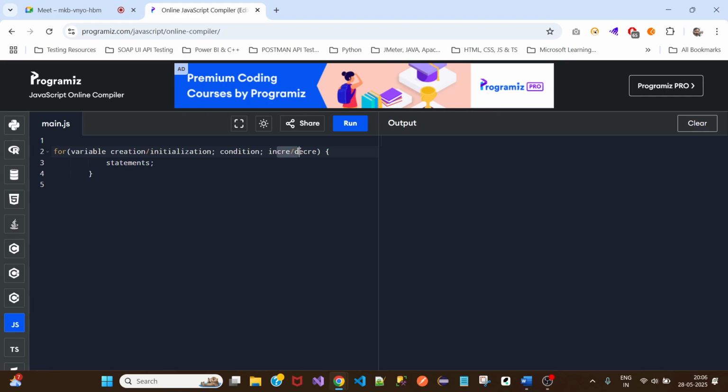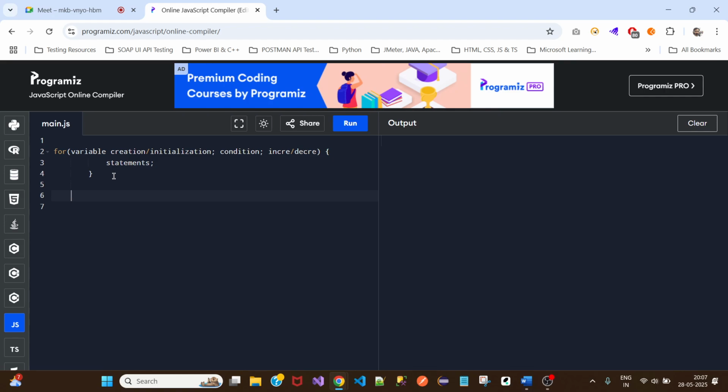And we have increment or decrement, that is the jumps, the incremental or decremental steps which we need to take. So all these three rules are in one set, in one parenthesis, and then we can write any statements in the curly braces. So this is the for loop syntax, which we discussed yesterday.